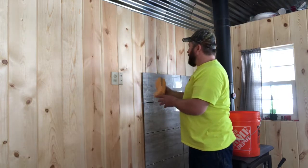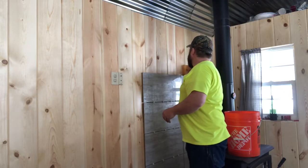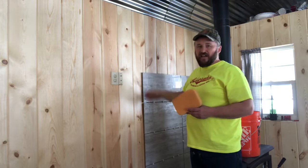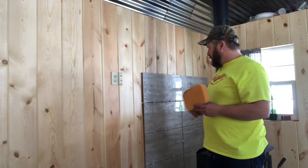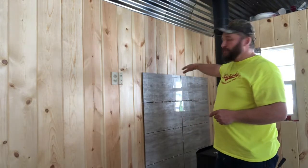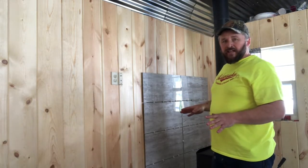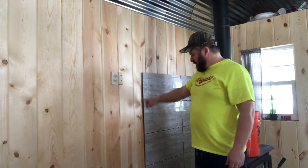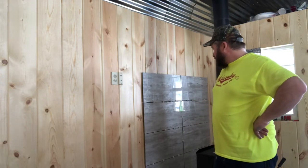And I'm going to do this a little bit different. Most of the time people get bullnose tile and they put it around the outside for a finish. And I've got a couple ideas on what I want to do. I'm thinking of maybe putting a mantle up top here and everything yet. So I'm going to hold off from buying any bullnose and putting that around as a border. And on this side I'm kind of screwed anyways because I went over my concrete board.